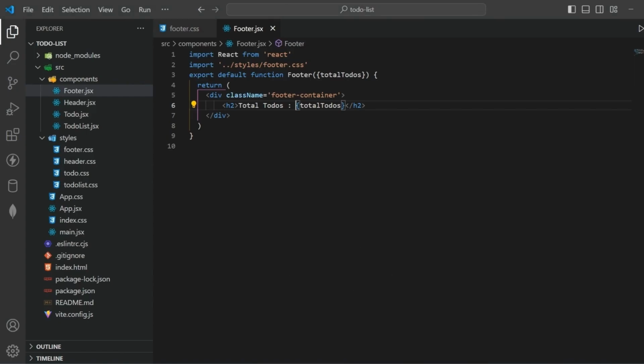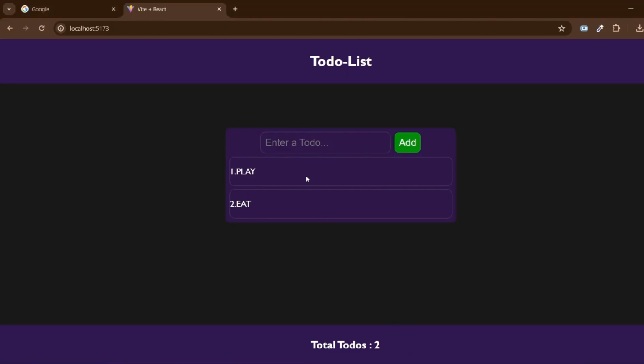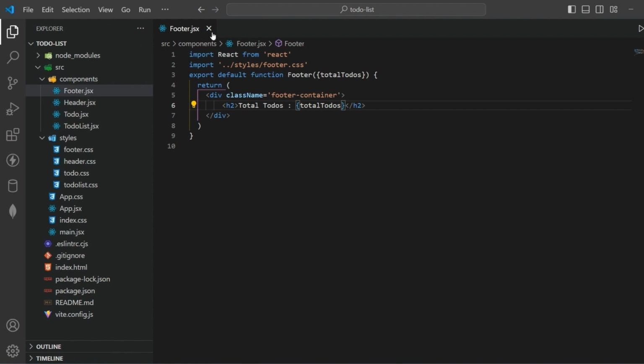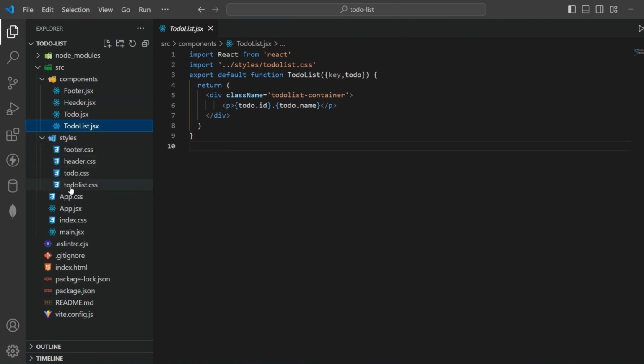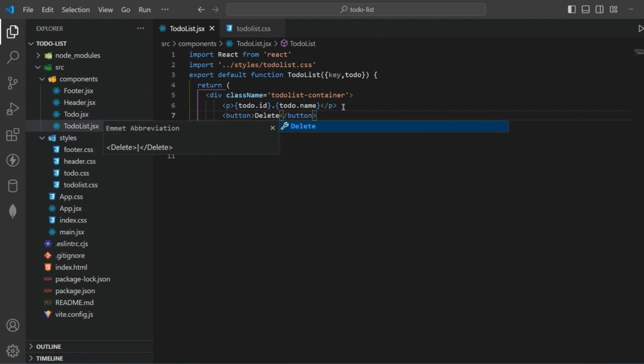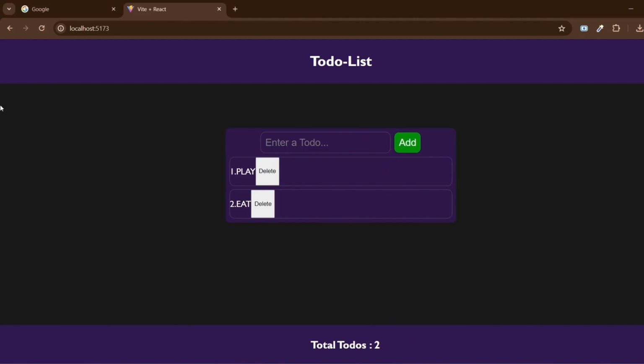So now let's add a button element to this to do list. Let me close this and open to do list.jsx as well as to do list.css file. So let's add a button with content delete. Now you can see delete is visible.